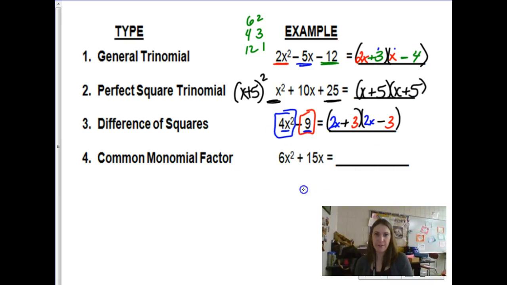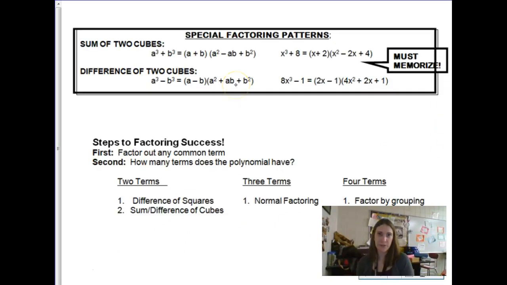And then the kind of factoring that everyone forgets about is taking out a common factor. So common factors can be numbers, they can be variables, so 6 and 15 can both be divided by a 3, and then x squared and x both have an x. So if I remove or undistribute that common factor of 3x from this, I still have a 2x plus 5. We did a lot of taking out common factors last semester on various types of problems, so you're going to see that again this semester.